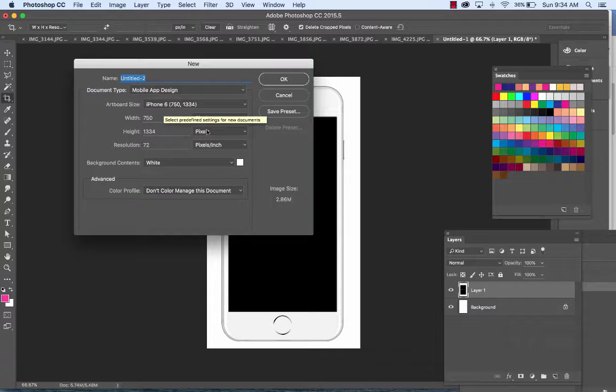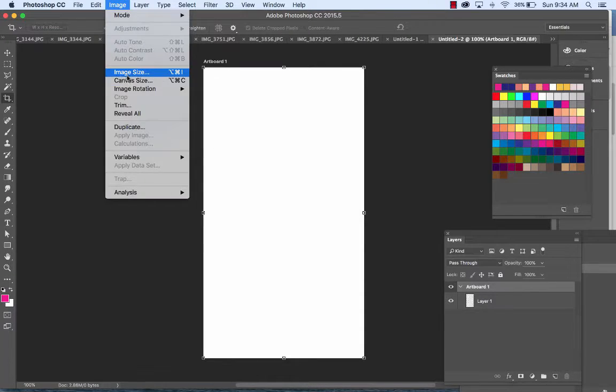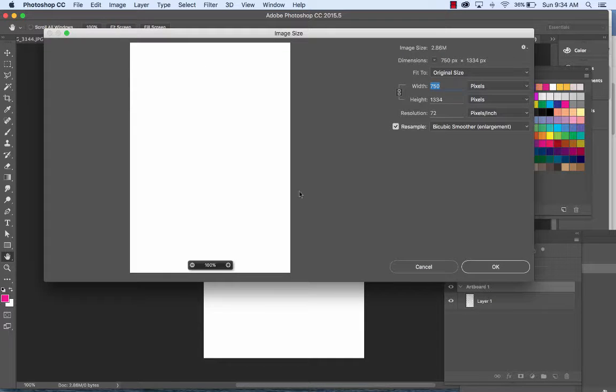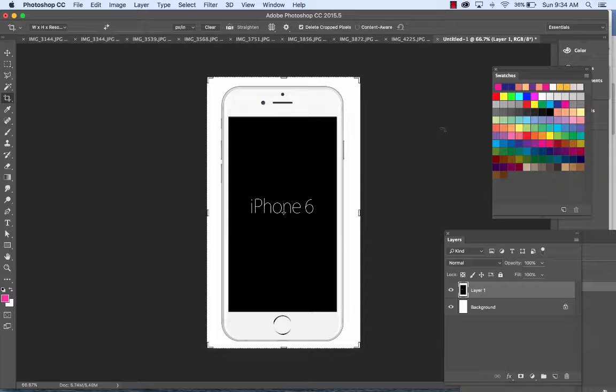It's the iPhone 6 interface inside. I guess it's close enough. I mean, if I measure this, so we're looking at 1,334 pixels high. Let's just see, image size. Yeah, okay, so that's a size. You can do that if you want, if you don't want to have the whole iPhone interface. Let me measure the inside here. I'm going to use the measuring tool.